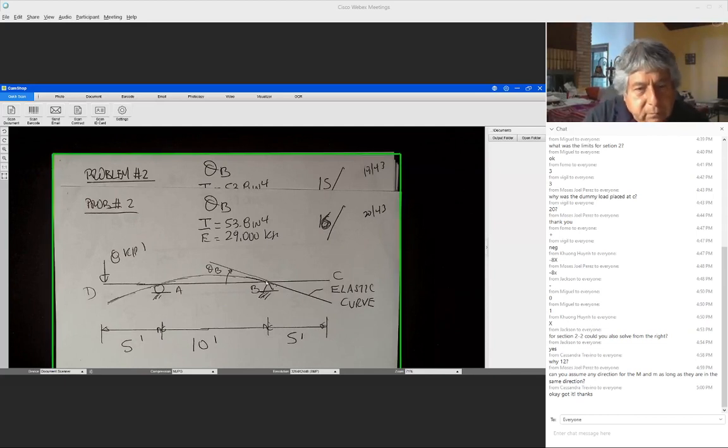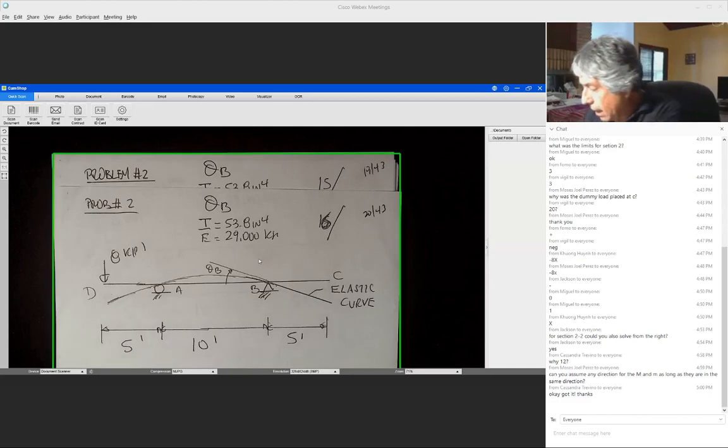But look, this means that the slope from the horizontal to the tangent is clockwise. Sometimes it's impossible to determine if it's clockwise or counterclockwise. Sometimes it's extremely difficult. So what I'm going to do in here, since they want me to find this value, I'm going to put a unit moment in that direction. And this is what I have in here.